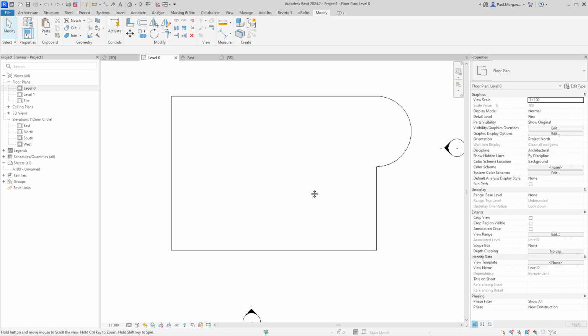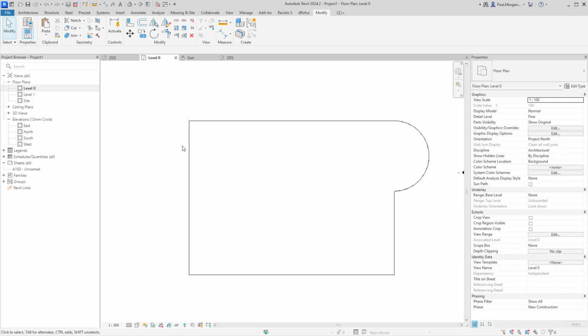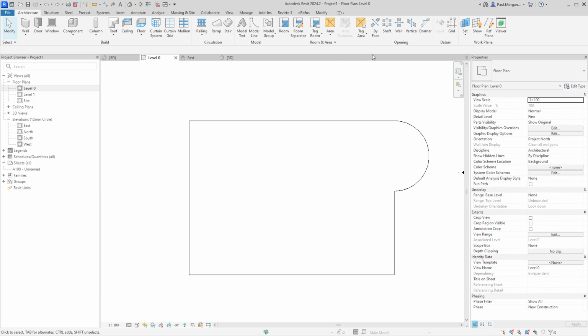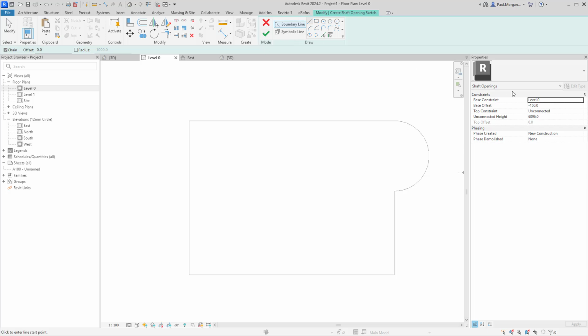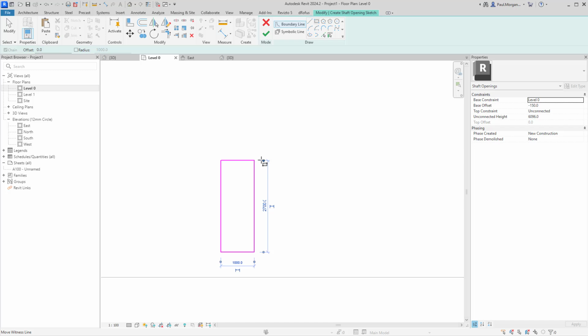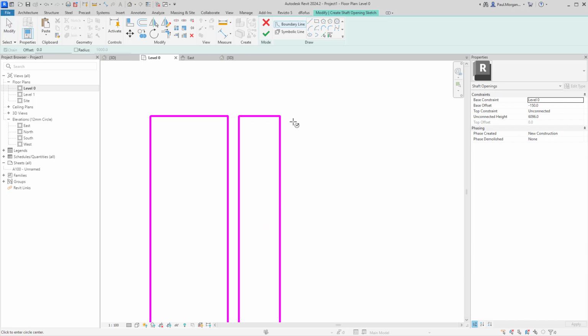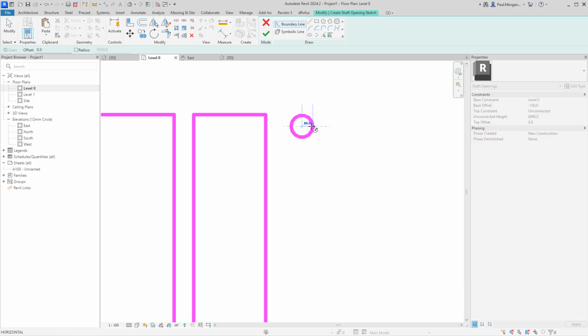So this time, let's go to ground floor or level 0 in this template file. And I'm going to go architecture, and then we're going to go shaft. So the shaft tool. All right, and now you'll see this works much like what you saw before. So I'll make a riser over here. I'll make another one right. I'll make another one slightly next to it, a smaller one. And then I'll do a couple of pipe ones.